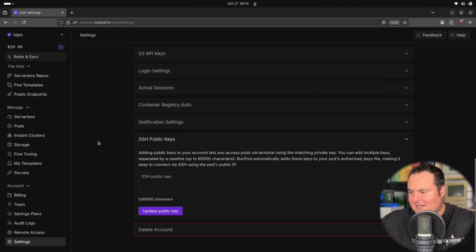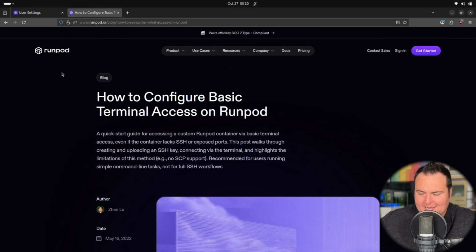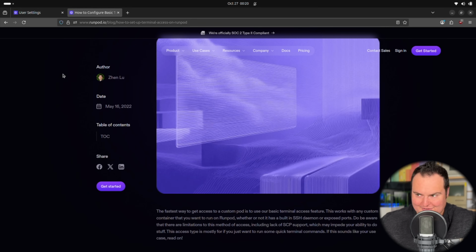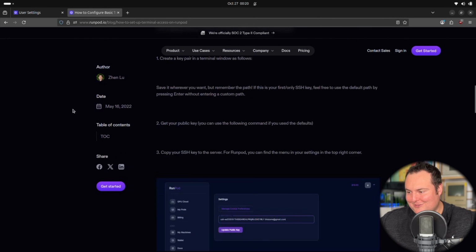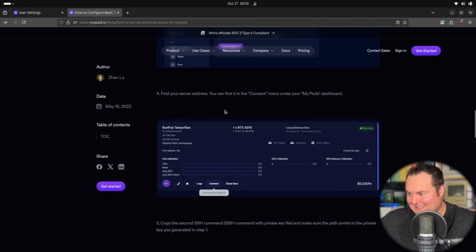And we're going to go ahead and just do a few relatively simple steps, but we will need to have basic familiarity with the Ubuntu or Linux terminal for these steps. So Runpod actually has a lot of documentation on doing different things with their platform. Unfortunately, for the specific one for what we want to do right now, it seems that some of the animated images are not currently loading.